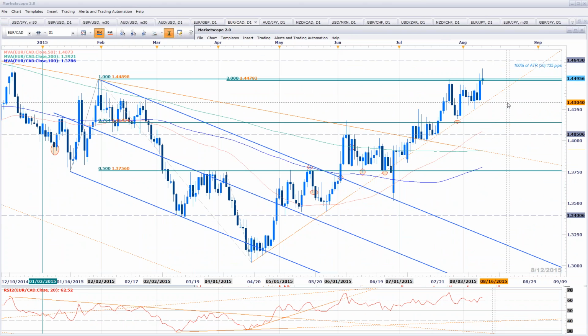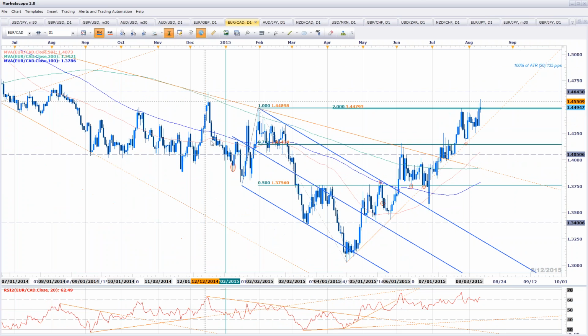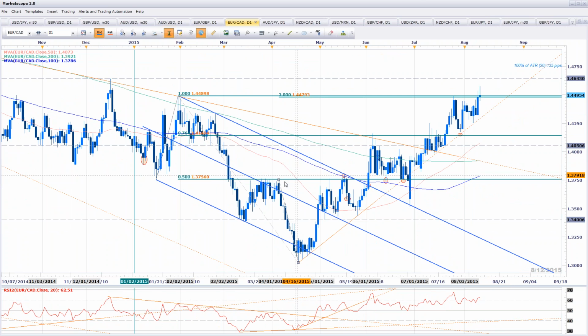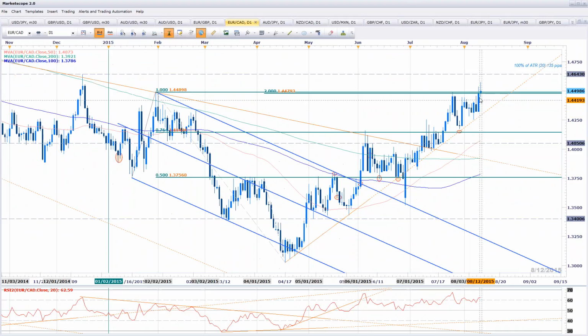I can just tell you from looking at the daily chart, not something I would necessarily be interested in because of all the Euro crosses, this is probably the most critical break here. Why? We've set a simple yearly opening range for the first 3-4 months of the year, and we're testing the highs. A measured move here, if this is going to be a basic head and shoulders, is being tested right now of the break. And if we close above this region, it is an objective, or actually specifically speaking, Mark, this one yesterday was an objective opening range break for the month. So that would keep the bias to the upside.